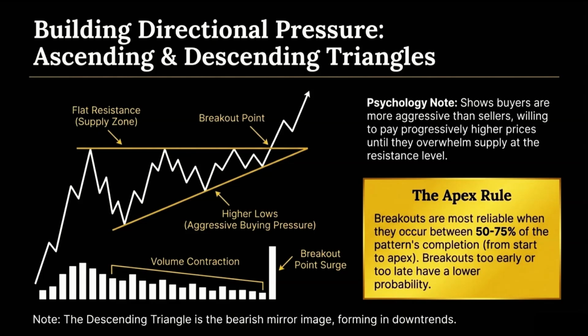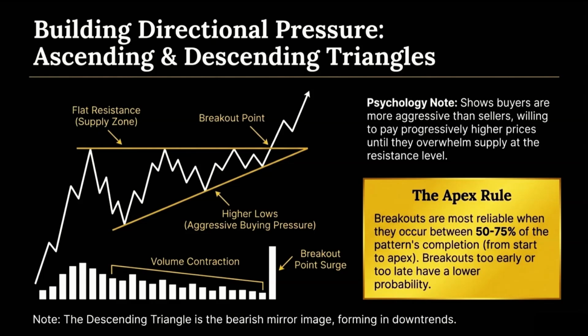Why does breaking out late kill the setup's momentum? Because the pattern has lost its energetic purpose. The price is essentially flatlining. The market participants who are going to enter have either already done it or they've lost interest. The pattern has just run out of time and energy. If it hits 80% completion, the professional advice is often just to abandon the setup entirely. That's a great objective rule.